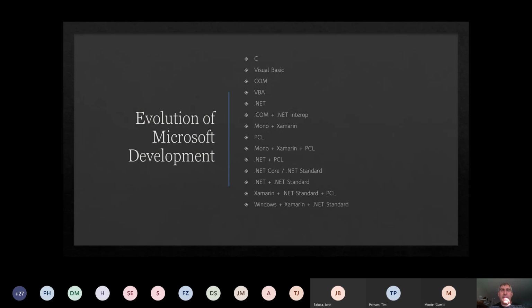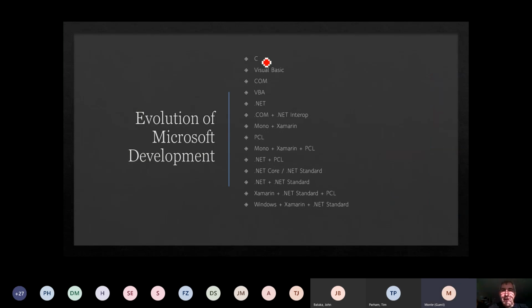Look at how Microsoft development has moved. And if you're a Xamarin developer, you can definitely, I imagine, feel my pain. But if you've been in the Microsoft ecosystem for a long time, like 20 plus years, this timeline is probably, even though we're going down this way, this is probably your level of frustration.